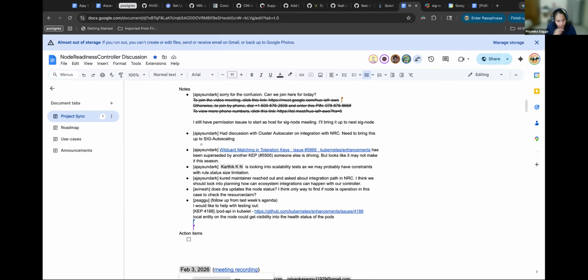A few questions. So just to repeat what I understood: with node readiness controller today, if we bootstrap a cluster and our workload nodes are tainted, meaning they are not ready right away to schedule any workload pods, then for cluster autoscaler it means the node does not have capacity and it will spin up more nodes.